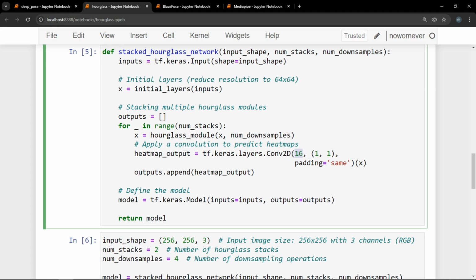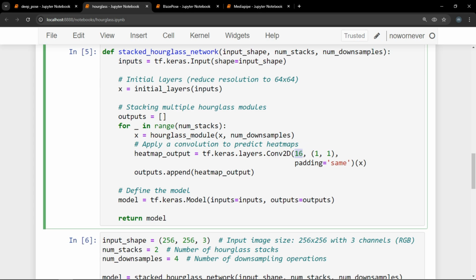key points heat maps. Another important design consideration is that after each Hourglass, the network generates a set of heat maps similar to the model's final output. This allows us to calculate the loss and apply gradients at each stage.